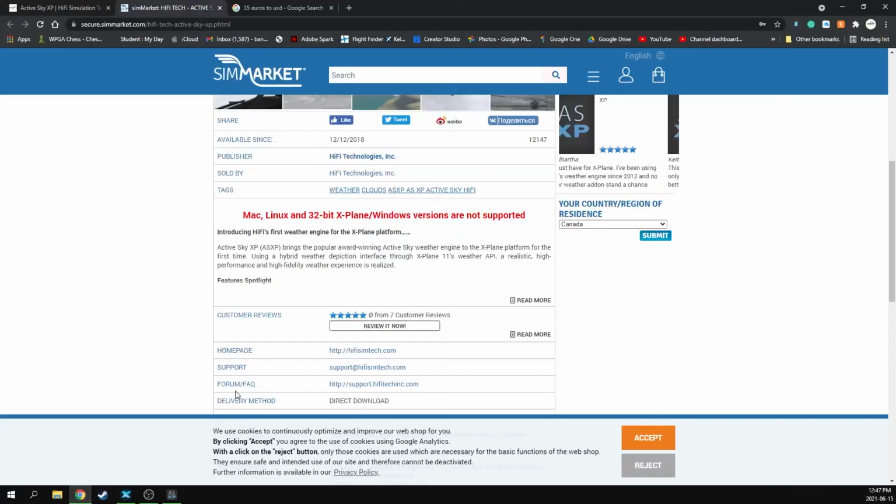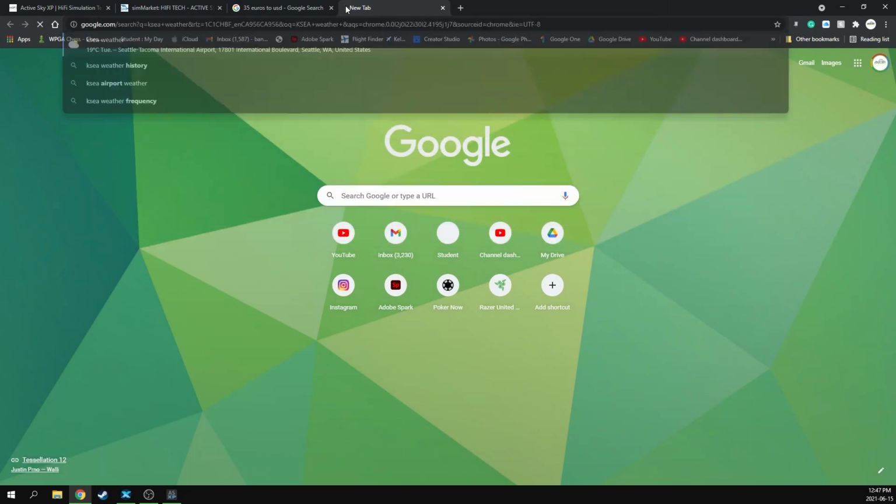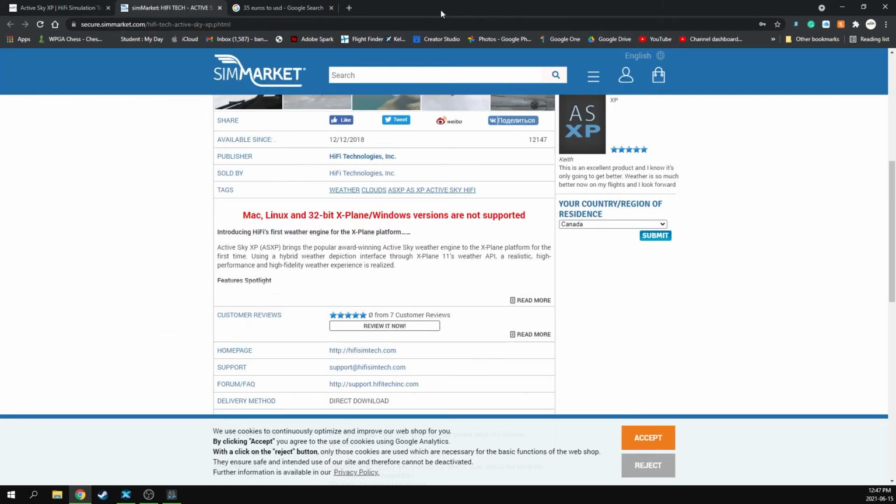And let's do something cool here. Let's go to Casey weather. Cloudy. Mostly cloudy. So, as you can tell, there is a difference, and this will help make your weather just that much more realistic. And also, if you're doing circuits or practicing for your PPL or CPL, whatever, if you fly at an airport quite a bit and you want to become familiar with the weather, the airport, the surroundings, the clouds, this will help for sure. And the better textures also help.